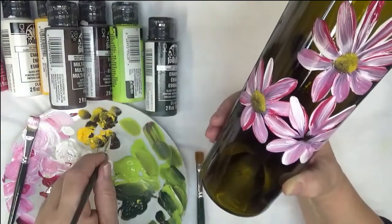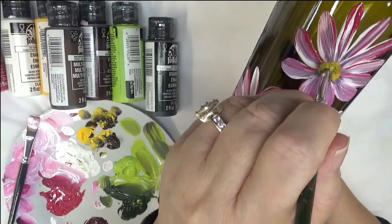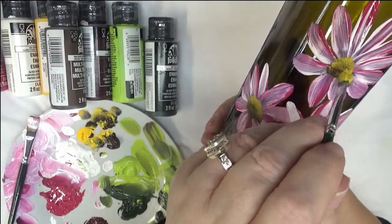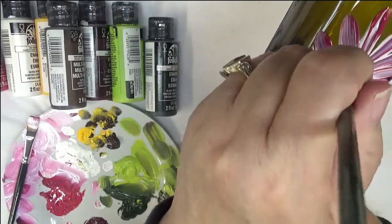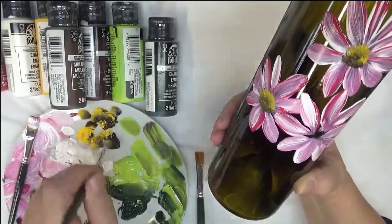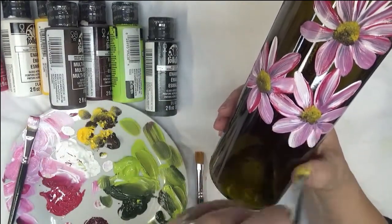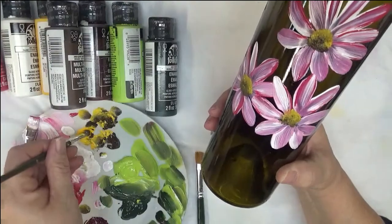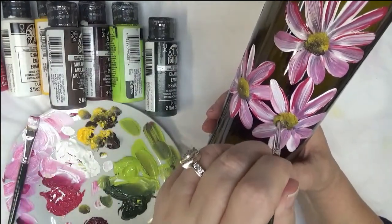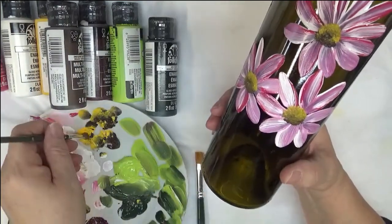And then around, and you can actually add some white in here if you wish. I'm just going to probably leave it like it is. And this might be a little bit bigger when the space is a little bit bigger here. If you ever feel like your paint's getting too muddled, you can definitely clean out your brush or grab another brush if you have the same brush.